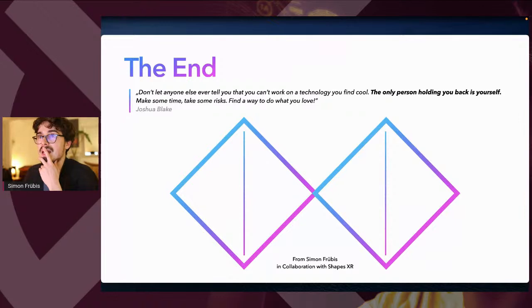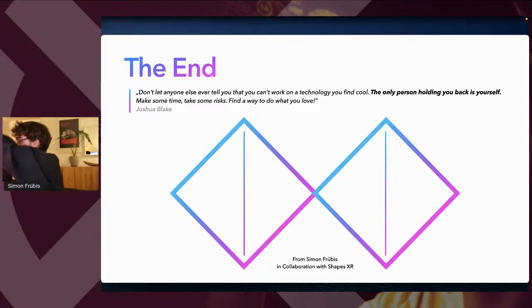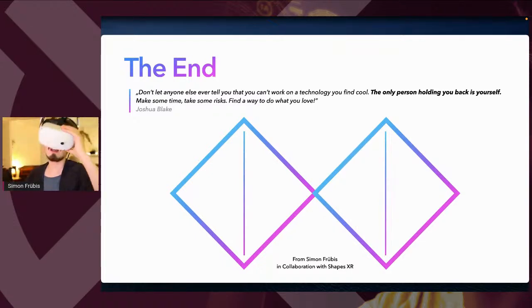And let's dive into Shapes XR in the live demo with Gabriel from Shapes XR. One moment, I'm gonna put on my headset and try to connect my Quest with my computer. Oculus casting.